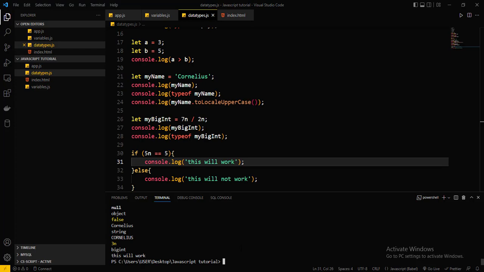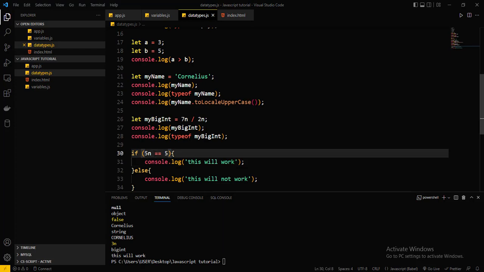So what happens here is this double equals allows JavaScript to compare only the 5, neglecting the n, which makes the first one a big int. Now if we go ahead and add another equal sign, making it triple equal sign, let's save and see what happens.